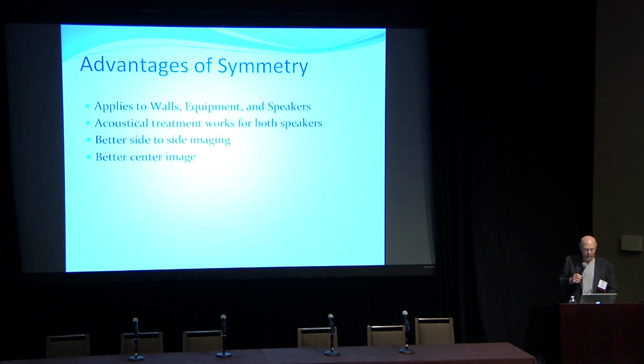Also, the symmetry, once again, lets me do acoustical treatments that work for both speakers. So if I've got an asymmetrical setup in a room, I may be able to correct a problem in the left speaker, but it's not going to help what's going on with the right speaker, or it may make the right speaker worse. So you're kind of chasing your tail if you start having to put asymmetrical room treatments into the room, because generally what ends up happening is you help one speaker, you make one speaker worse. Then you try to correct that speaker, and it makes the other speaker worse. So that's why the symmetry allows us to make good decisions on our acoustical treatments.